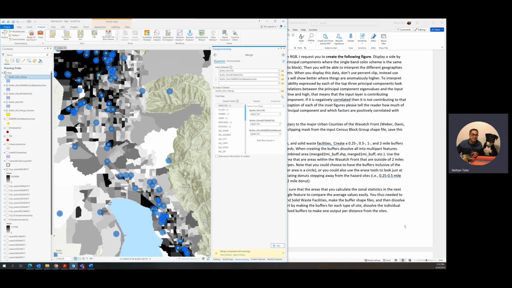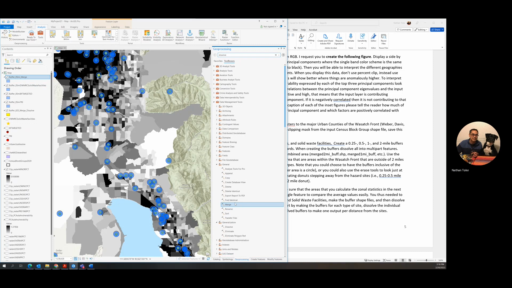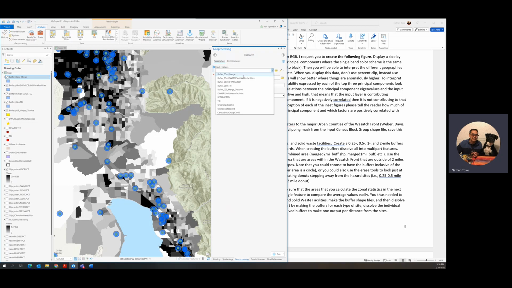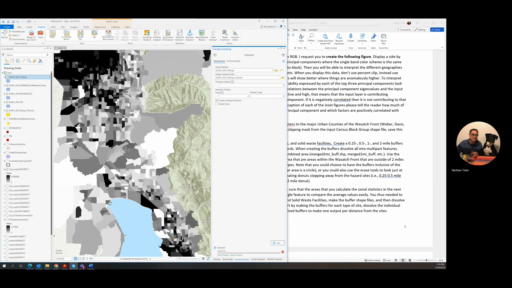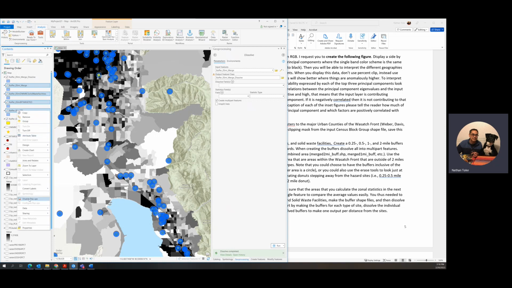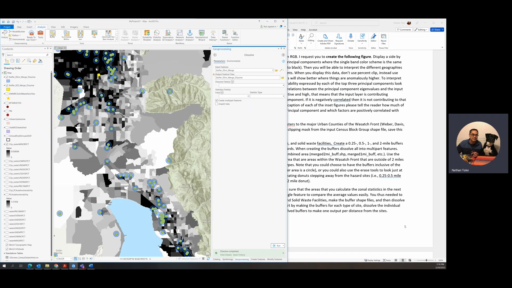And then we dissolve. So input the buffer merge to buffer merge dissolve, create multiple features. And then get rid of those intermediate steps. Don't get rid of the 0.525.